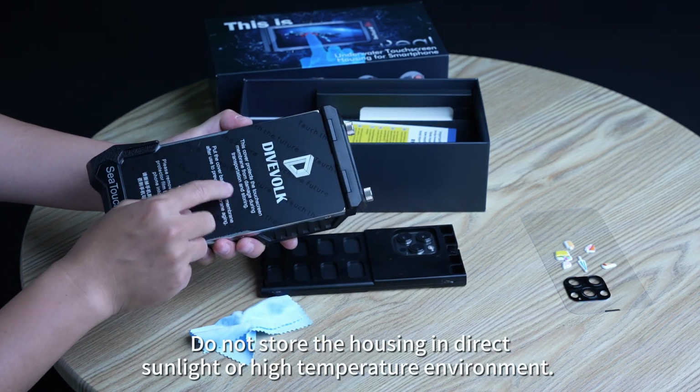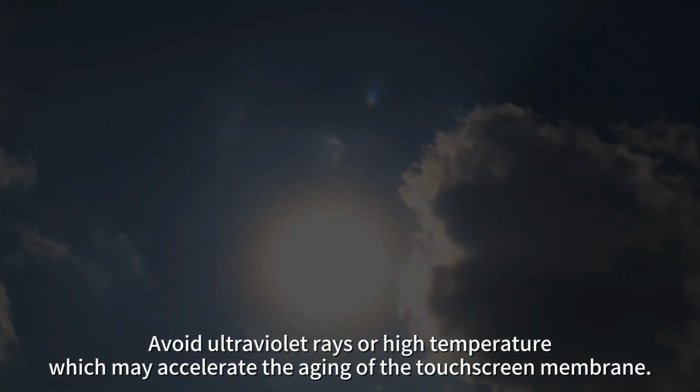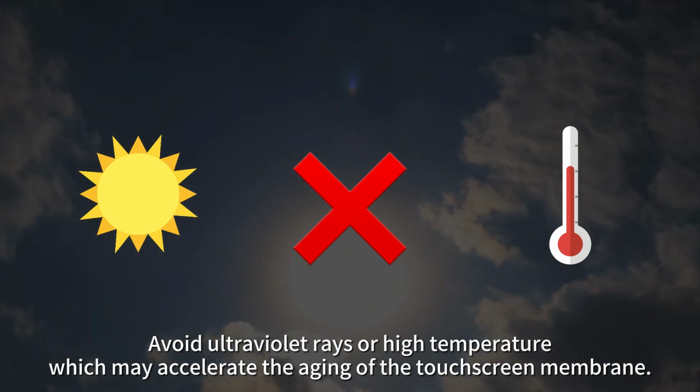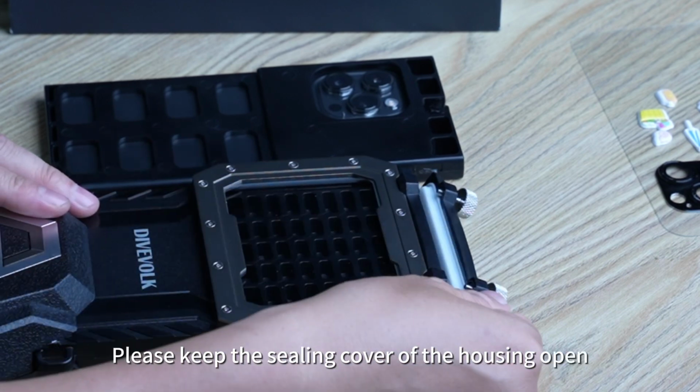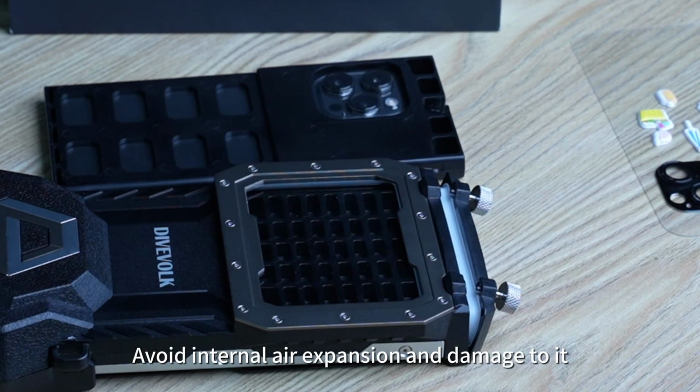Do not store the housing in direct sunlight or high-temperature environments. Avoid ultraviolet rays or high temperatures, which may accelerate the aging of the touchscreen membrane. If you bring the housing on the plane, please keep the sealing cover of the housing open. Avoid internal air expansion and damage to it.